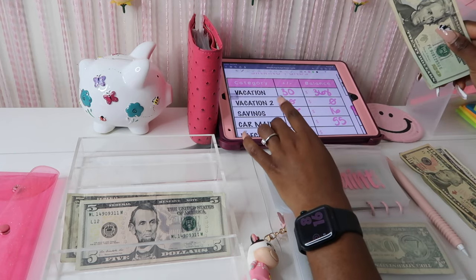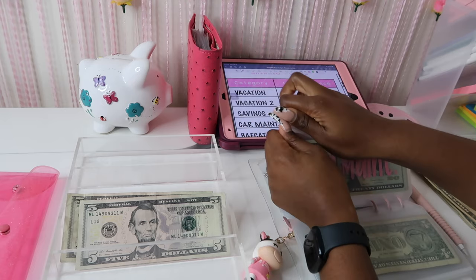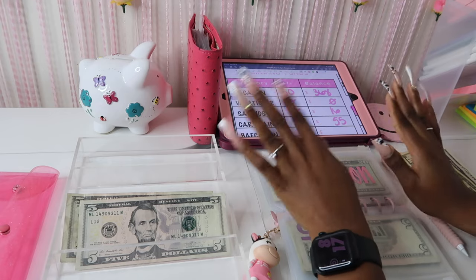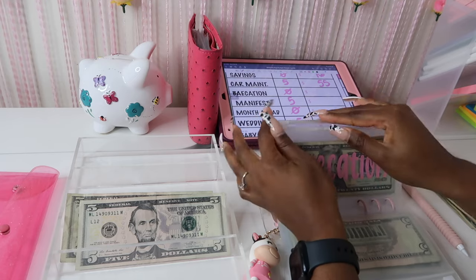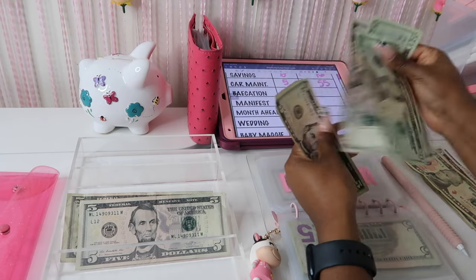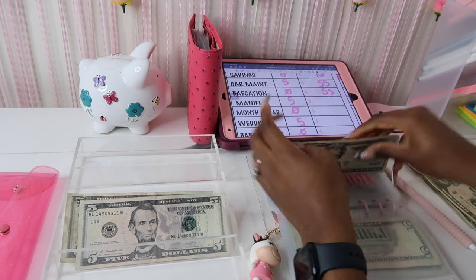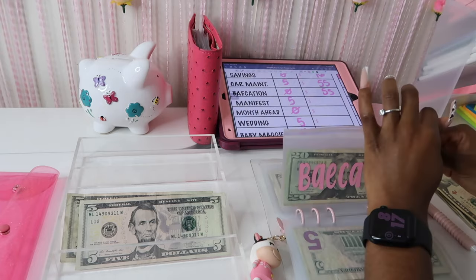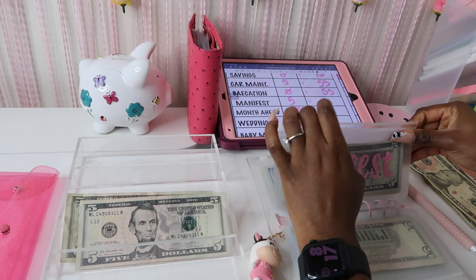My fiance actually sold his car — him and these cars, he's already had like three or four different vehicles. I'm hoping that whatever he gets this time he will be satisfied and happy with; I just want him to be content. Car maintenance has 20, 40, 45, 50, 55 — so we have 55 in there, which we could also use towards gas or my fiance's birthday dinner. I'll try to stuff maybe 40 to 60 dollars here in the next couple weeks.